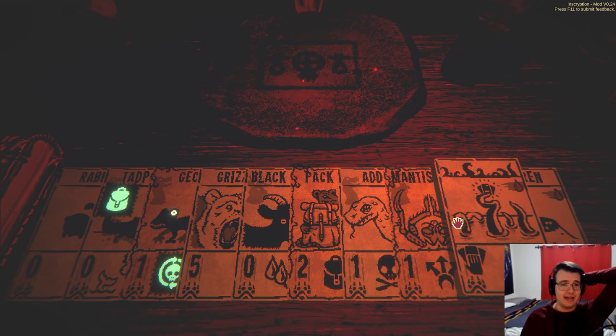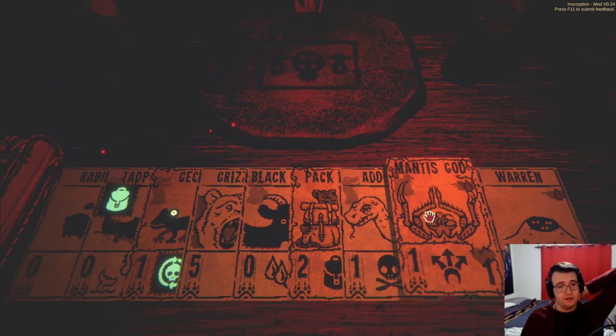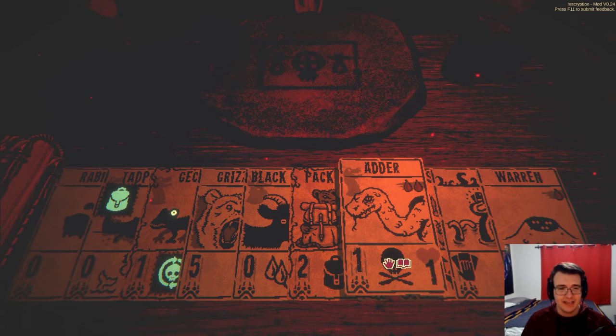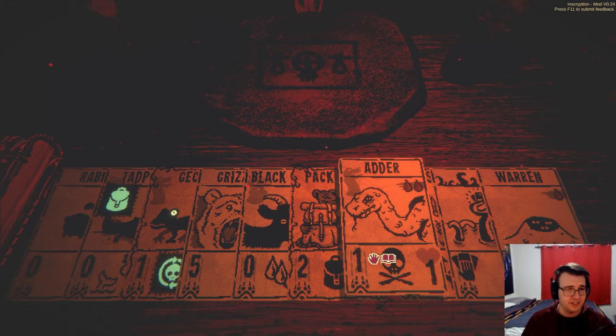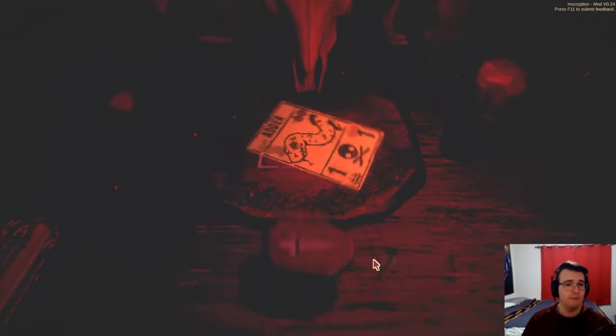Because I have Grizzly next to Mantis God, and the lane in front of the Grizzly would be dealt 6 damage. Therefore, I wouldn't need the adder anymore. And then the free turn would be 5 damage with the Grizzly winning. So I could actually just get rid of this now.